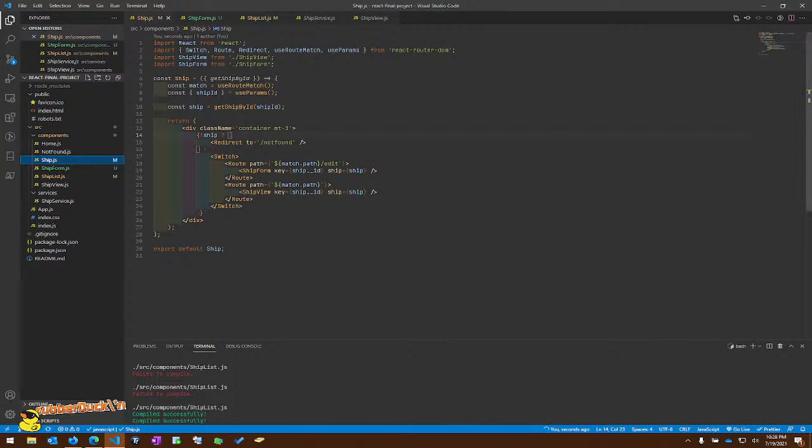So now we need to go to the ship, and we're passing in the get ship ID. We need to handle in the on delete ship. So that's the parameter that we're passing in.